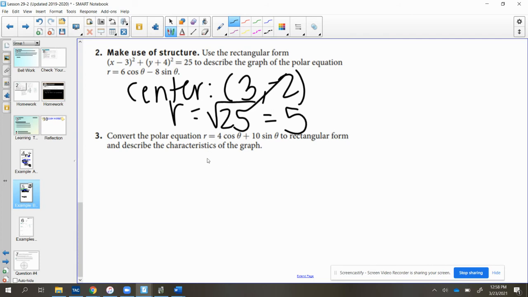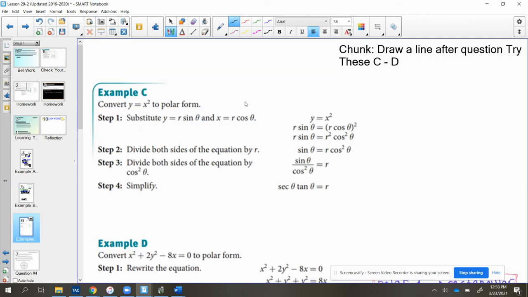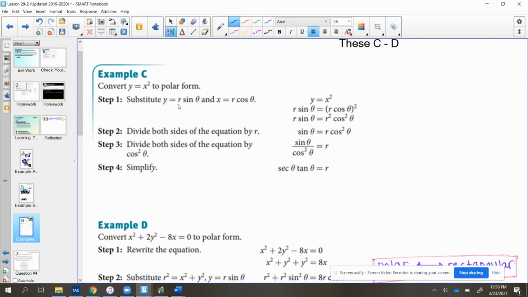Okay. All right, now our last types of examples that we have are on page 399, and we have examples C and D. So this time we are converting to polar form from our X and Y rectangular form, right? So we know, again, those substitutions, anytime we can substitute in R sine and R cosine, we're going between those forms. So in this case, we're substituting in R sine for Y and then R cosine theta for X. Now notice that was squared. So the square then is going to get distributed to both pieces.